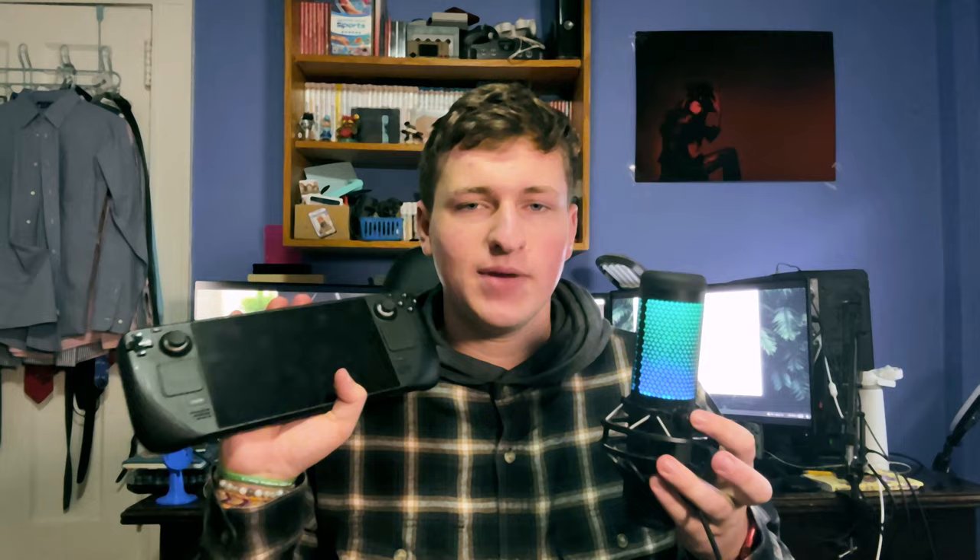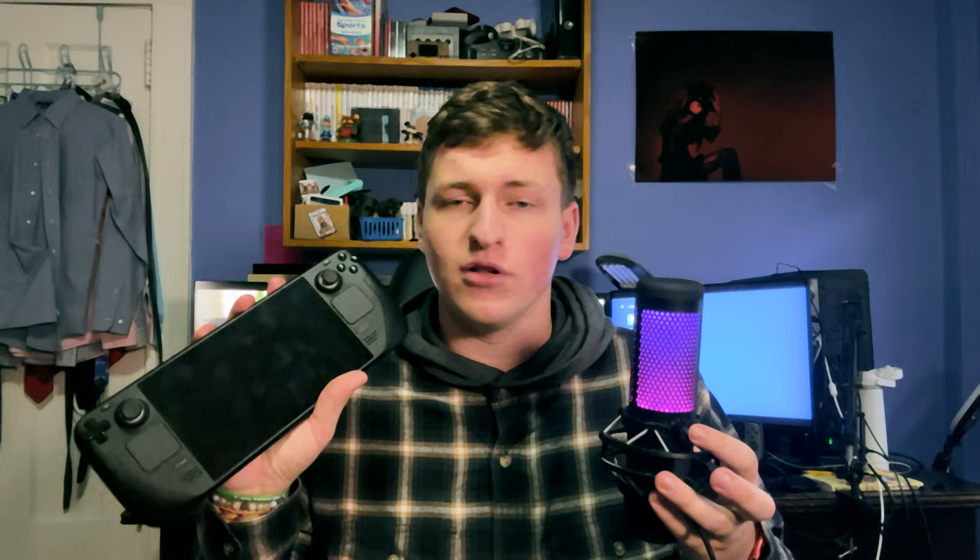For all intents and purposes, the Steam Deck is a great portable game console — an alternative to the Nintendo Switch, even if their target demographics are completely different and the people who buy each probably have little overlap. It's a pretty powerful portable PC that can run almost any Steam game you throw at it. It's obviously not going to play everything if a game hasn't been optimized or needs the highest-end specs, but a lot of games will. Being able to play almost any game you throw at it is a big plus, especially at its cheap price point compared to the competition. At the time of this device's release, the main people making portable PC type handhelds were Chinese companies — Ayn, One X Player, and the like — making them at exorbitant prices.